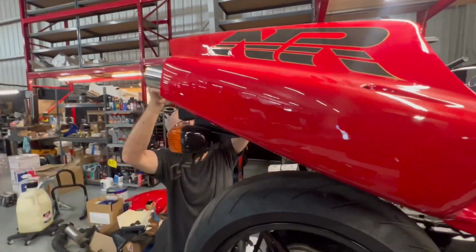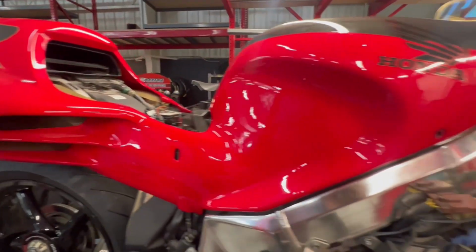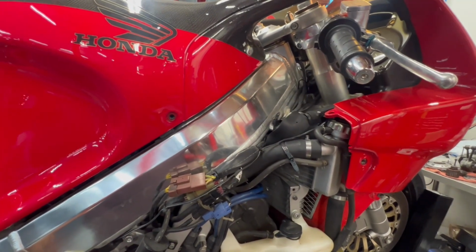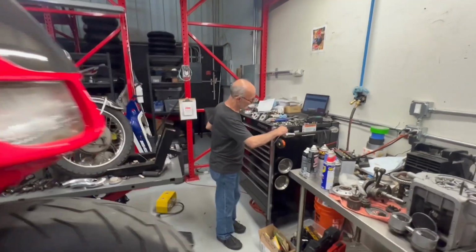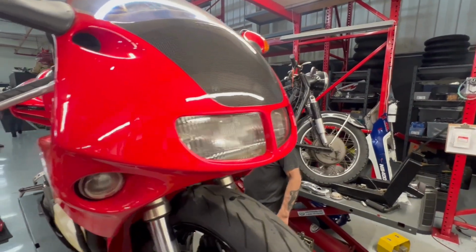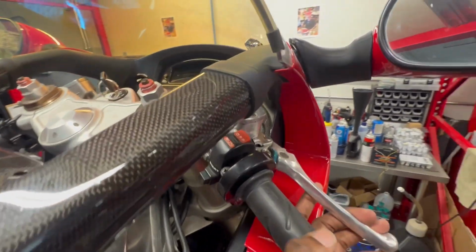But yeah, so JDM spec bike, and one of the cool things about this is this whole from here all the way back to where Steve is, one piece of bodywork. So that's why Steve's working on this, so he can take all of this off, and we'll try to show that in a future shop walk video. But basically, as I mentioned earlier, running not on all four. So Steve's going to do that. His first step is going to be cleaning the injectors, and then who knows where it goes from there. But we're excited to get this back to running condition and back to its owner, especially so hopefully we can get that Kocinski Cagiva in here, and then we'll all drool over that.